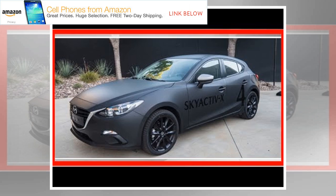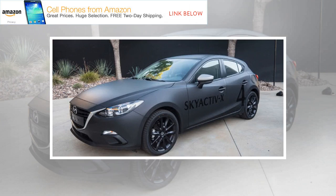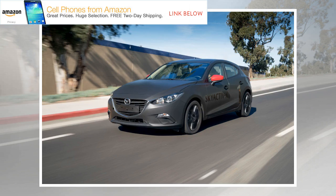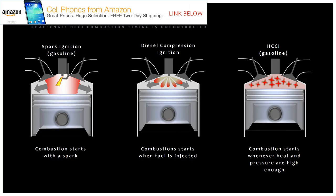The idea behind Skyactiv-X is to be able to run the engine with as lean a fuel-air mixture, known as lambda, as possible. Because very lean combustion is cooler than a stoichiometric reaction, where lambda equals 1 and there is exactly enough air to completely burn each molecule of fuel but no more, less energy is wasted as heat. What's more, the exhaust gases contain fewer nasty nitrogen oxides, and the unused air gets put to work. It absorbs the combustion heat and then expands and pushes down on the piston. The result is a cleaner, more efficient, and more powerful engine. And Skyactiv-X uses a very lean mix, a lambda up to 2.5.